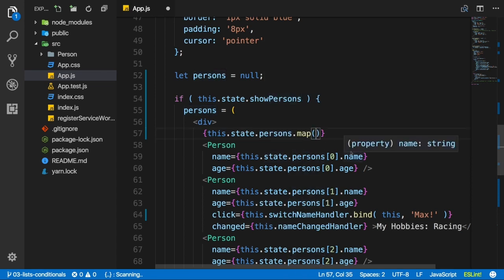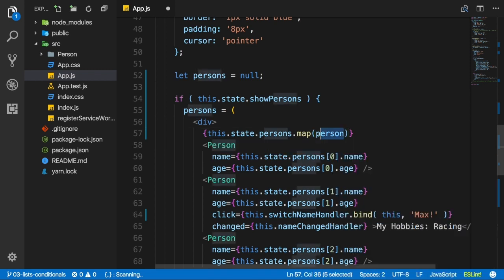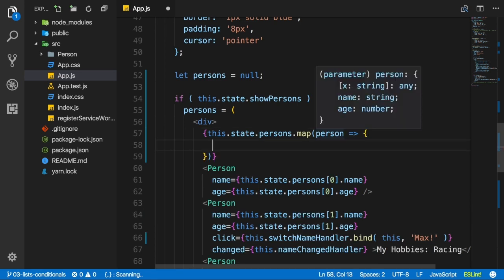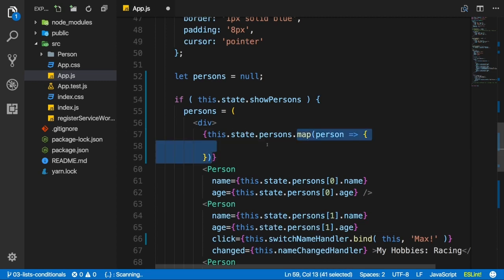This method or this function is passed to the map method here. It takes the element of the array as input, so a single person. The name of this argument is totally up to you. I'm just writing an anonymous function here, and I'm actually writing an arrow function here. So this is an ES6 arrow function which I pass to the map method. Might look strange, but is actually vanilla JavaScript. ES6, but JavaScript. Not JSX, nothing like that. That's why it's inside of single curly braces.